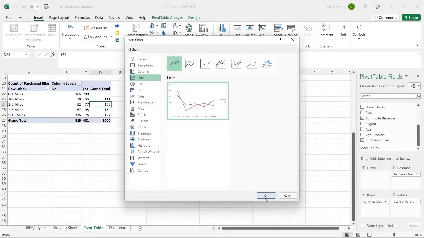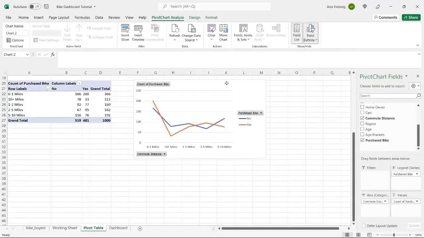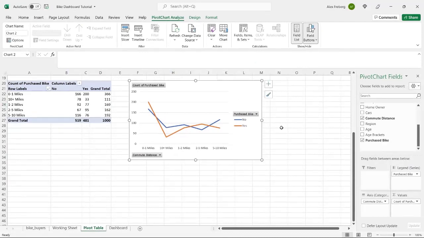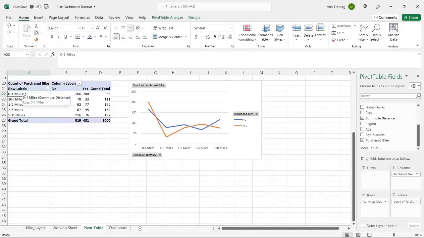Yeah, so let's create it. That's okay. We're going to figure this one out together because I honestly didn't plan for this one. So, okay, we have 0.1 miles. That's exactly where it needs to be. The 1, the 2, the 5. That's exactly where it needs to be. This 10 miles is not.